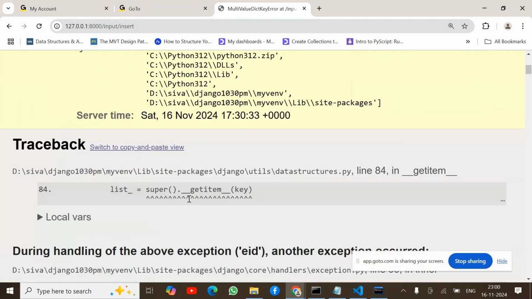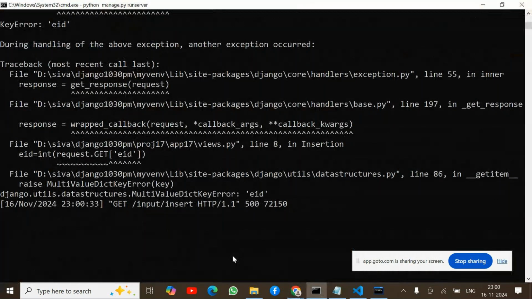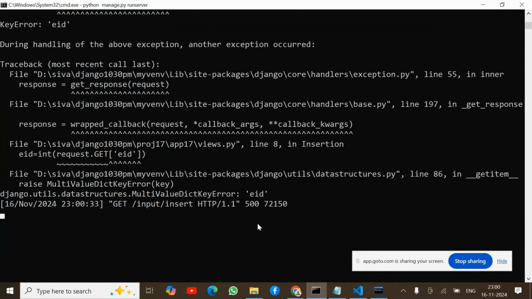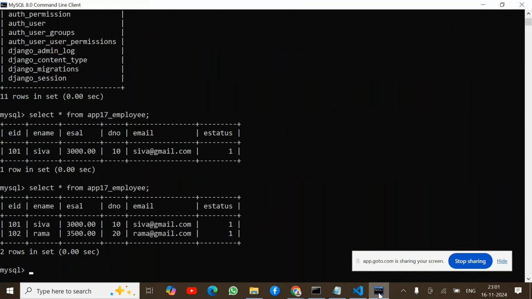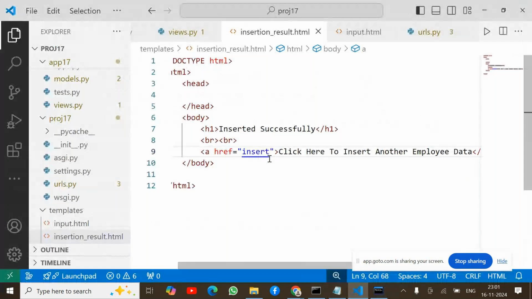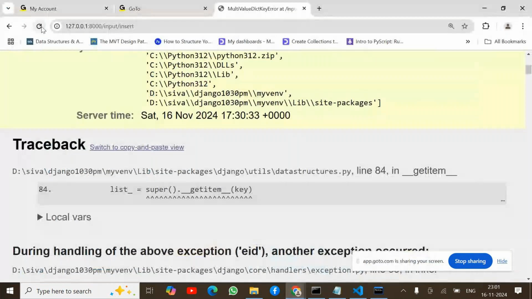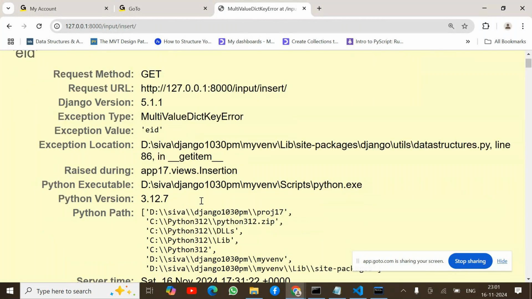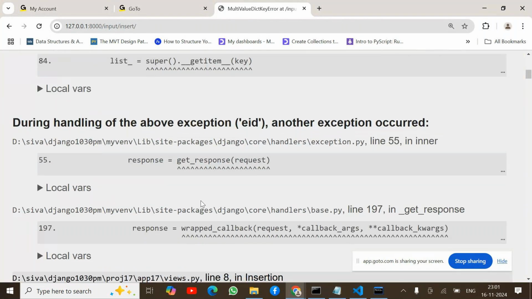Now simply here multi-value dict. Okay, now here insert. Just wait. EID int request.get.